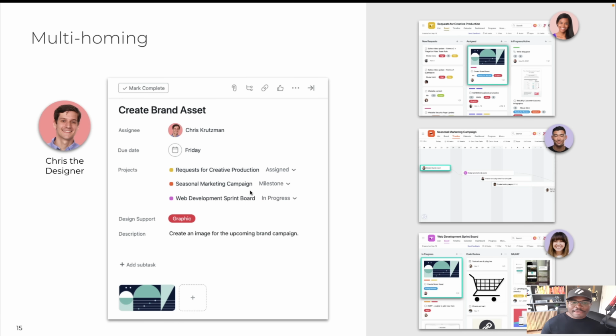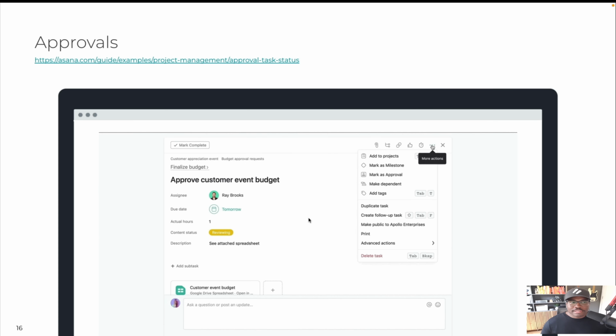And if we click one more time, it's now being shared to the web development sprint board right down here. So different projects, different functions, but they're all gaining visibility on the exact same task. There's no duplication, and there's no versioning that you have to be thinking about. It all originates from the one space.